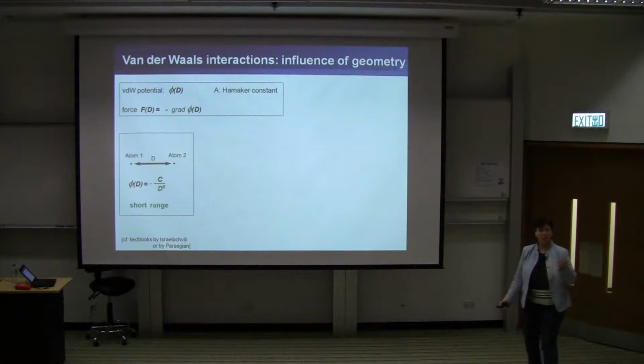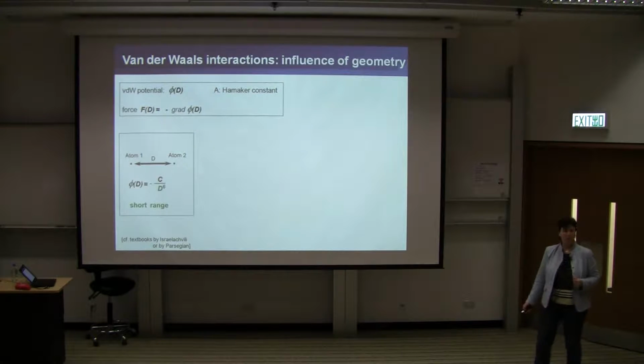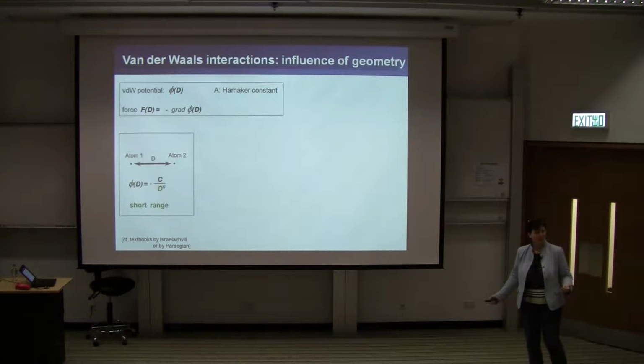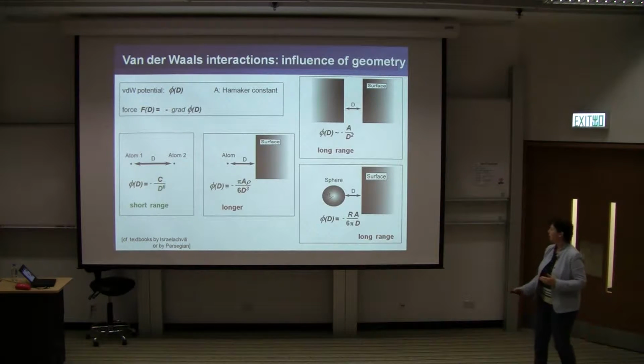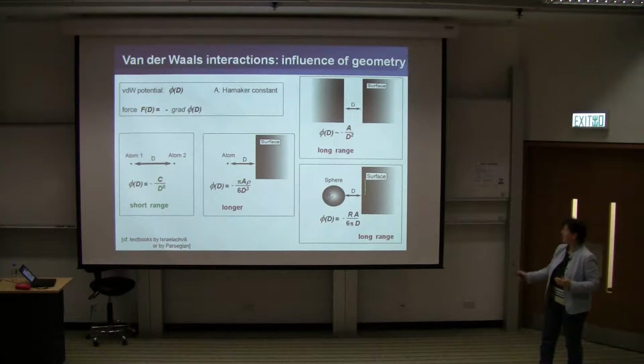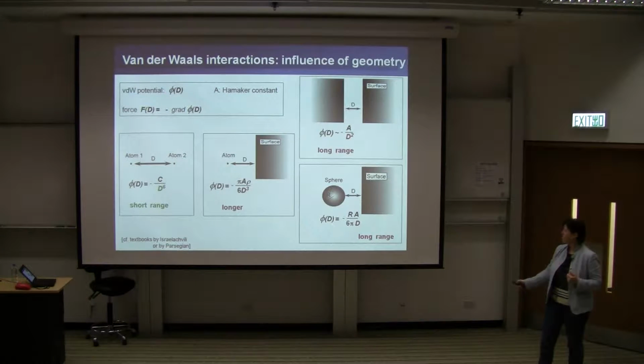Typically, if I talk to an audience, for instance, of chemists, they basically know about this one, because this is a correction to the ideal gas equation. Even the biologists appreciate it, but they say, okay, but this is of short range. So I have to argue with them that in cases where we're looking at, for instance, a medium in air that covers a surface, it is already long range, not to talk about a sphere like a bacterium or a protein on a surface. This is really of long range. So you know all about that.